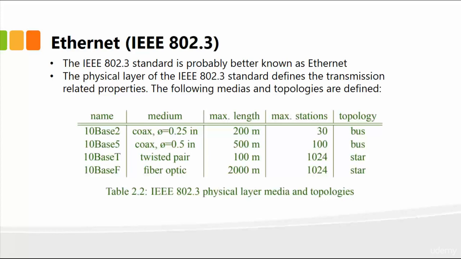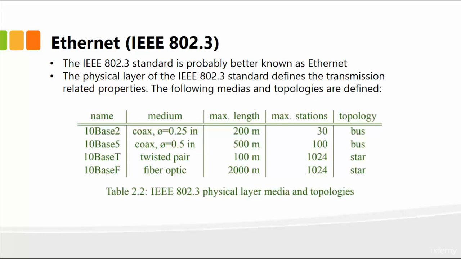The first names that you may come across are 10-base-2 networks, or 10-base-5 networks, or 10-base-T networks, or 10-base-F networks, right? If someone says to you that they have implemented a 10-base-T network within their organization, this would imply that they have used a twisted pair cable. The maximum length of the data signals is about 100 meters. It can have up to 1024 stations, and that network will be using the star topology. So just by saying the name, you would have to know exactly what goes with the name, right? Pretty much. And that's a standard.